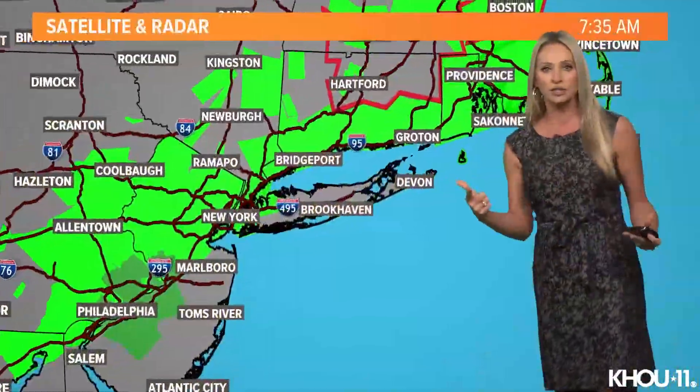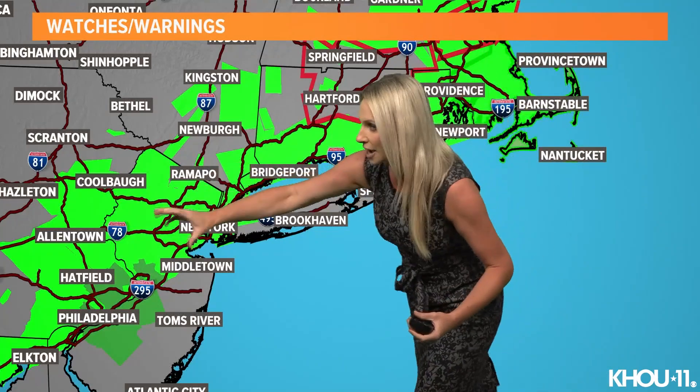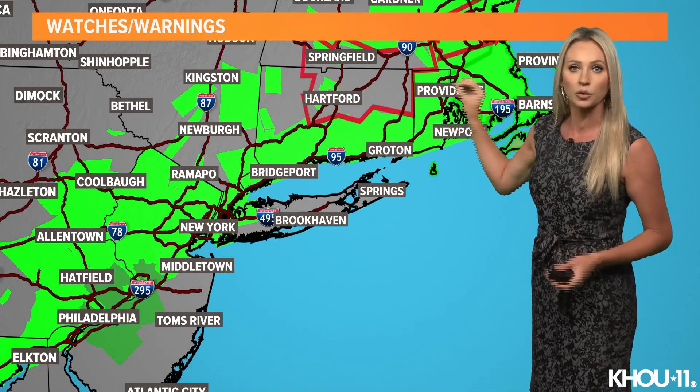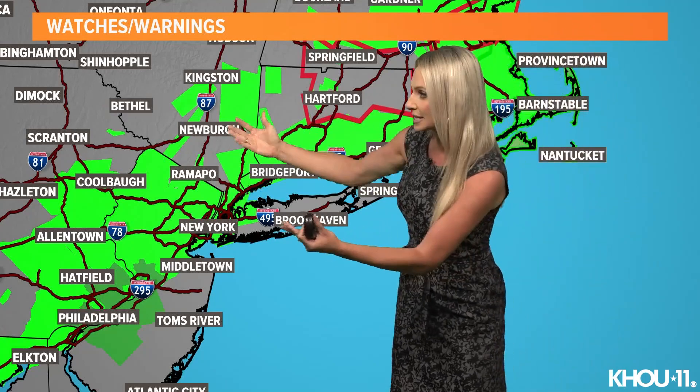These are over really heavily populated areas with a lot of concrete, so when we're talking about that, a quick four or five inches of rain can create a flash flooding potential. In fact, even this morning they're actively waking up to a flash flood watch across the Northeast. The red that you see over here — Hartford and Springfield — that's a flash flood warning that's active this morning, so a lot of this water hasn't had enough time to even recede across the areas.